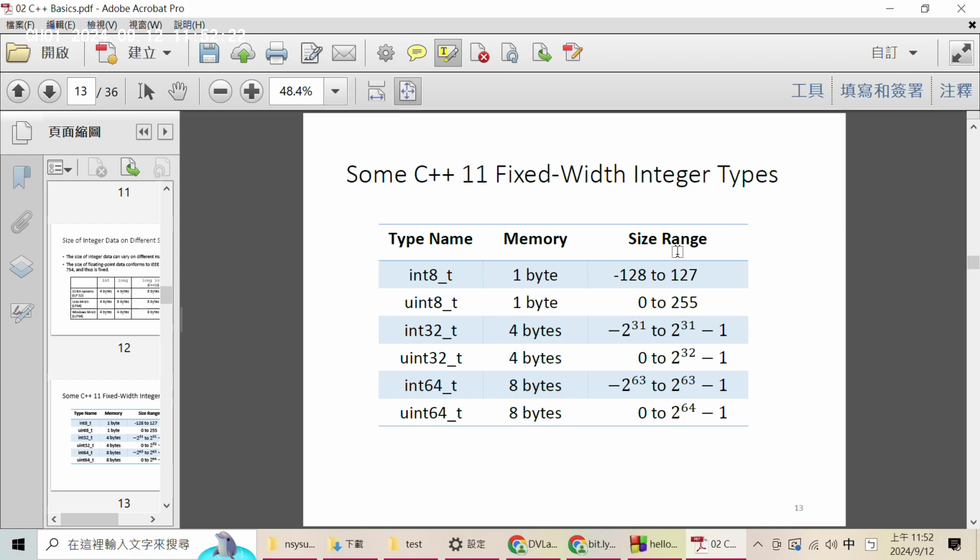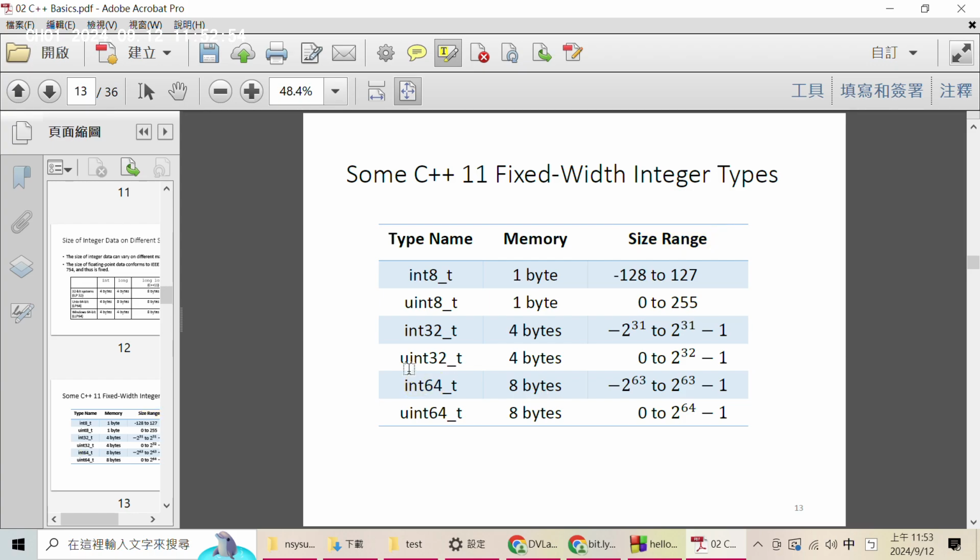Of course, you can always use some large memory data type. For example, you can always use int64, then you don't need to worry about the size range. But this can waste memory, because in some applications, if you always use a data type that consumes large memory, then your program is not memory efficient.